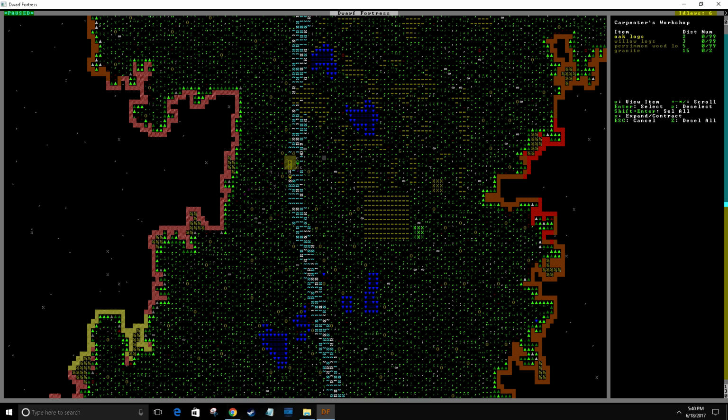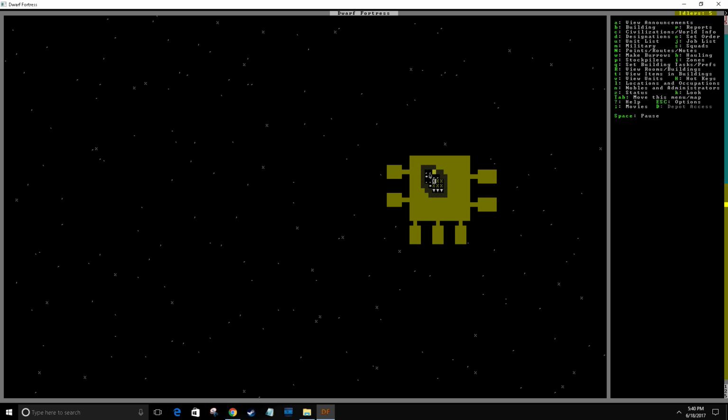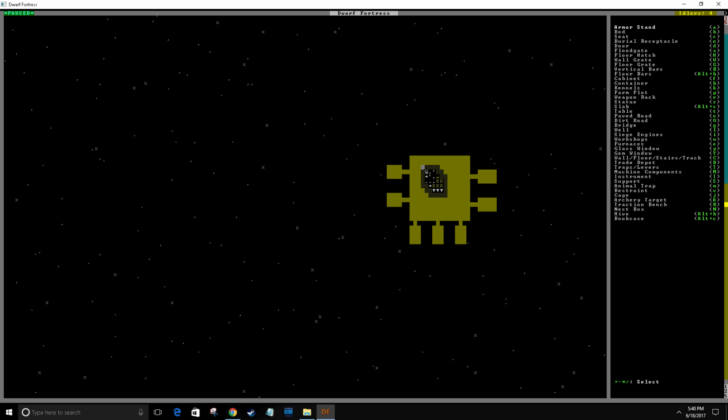We'll put them up above, right next to the big wood stockpile, while our miners keep mining. If you ever need to get rid of something, Q, for whatever reason, ends up being your action button. So I hit Q, gives me this. Suspend construction, remove building. I can just remove the stairwell, and then just try and have them build it again.